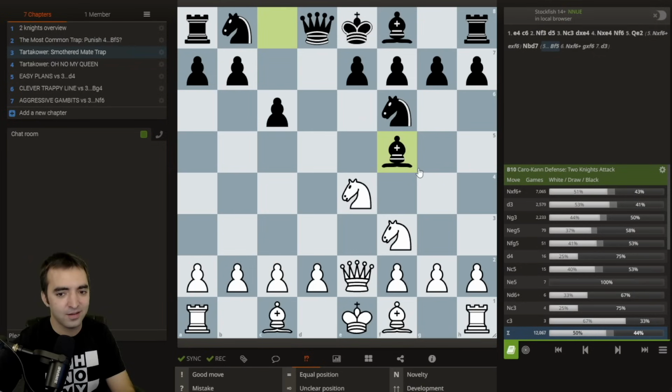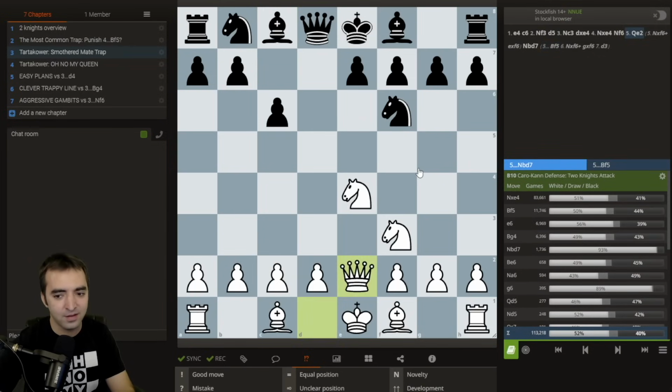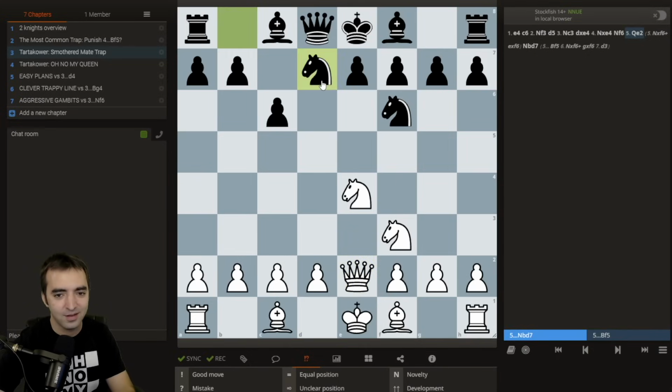Now, if black doesn't play bishop f5 and plays, what is this, a fifth most common move, knight b d7, and I'm hiding the opening explorer because I don't want to spoil the next move for white. This is the worst move in the position for black. I saw over 1,700 players have played this as black. It's now white to move and checkmate in one.